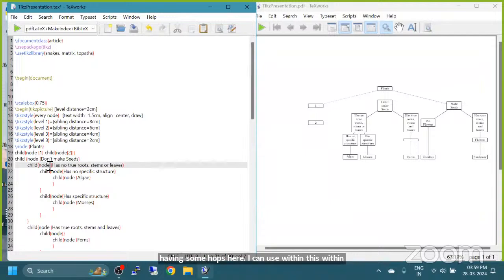But if I want it at the overall level, then I have to use this style, which has to be used before node. So this is how TikZ is used. I have not discussed animation. If possible, I will try to describe it in the next class.